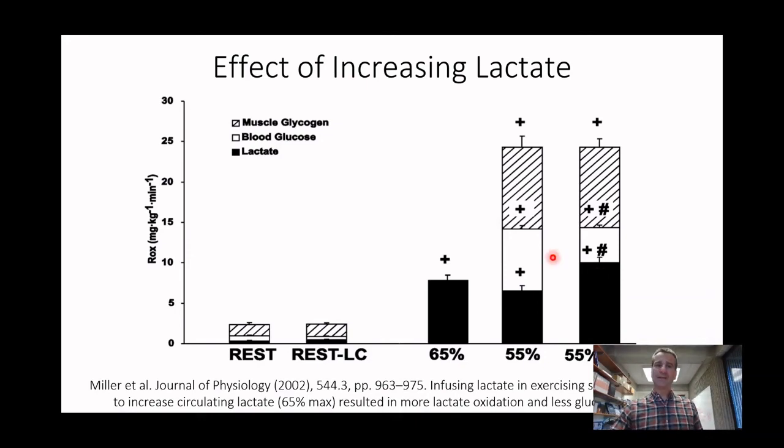What's the difference? Well, you actually decrease the amount of blood glucose you use. So that means you're protecting your liver glycogen so that you're not oxidizing as much glucose from the blood. That means your liver doesn't have to produce as much. Because now instead of using liver glycogen breakdown to produce glucose, you can use this lactate and either go through gluconeogenesis, or you can just use it as a fuel for your muscle cells.